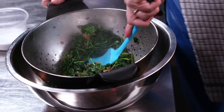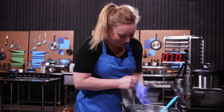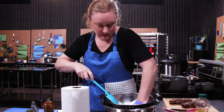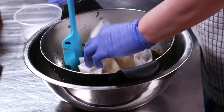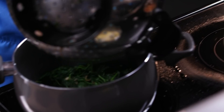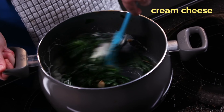Seven minutes — where does the time go? Are you feeling the pressure? I'm feeling the pressure. At least dessert's done; it just needs to be plated. Potatoes are cooking, steak is resting, I'm getting all the water out trying not to burn my hand. Normally you would let this cool for like 10 minutes, but hey. Adding some cream and some cream cheese to really thicken it up, and some Parmesan. The Instant Pot has two minutes left. I have 5:45 on the clock. This is looking great — let's see if it tastes great. I honestly think we could do more cream cheese. More salt.